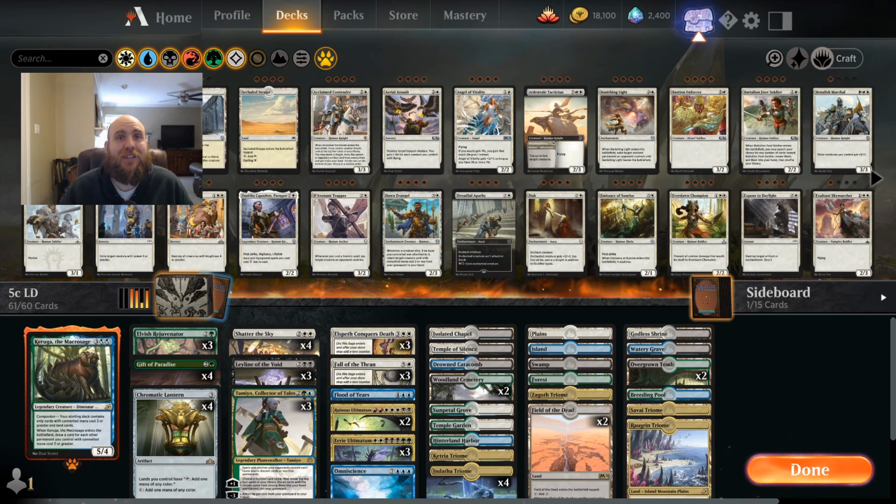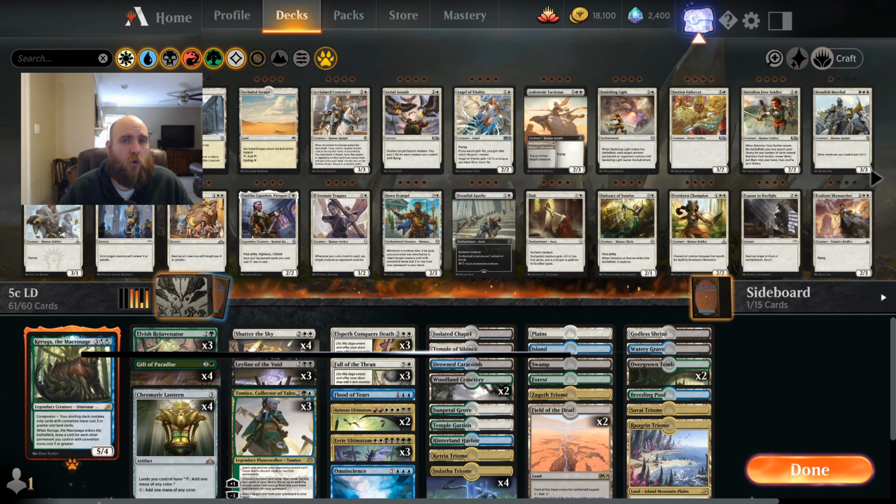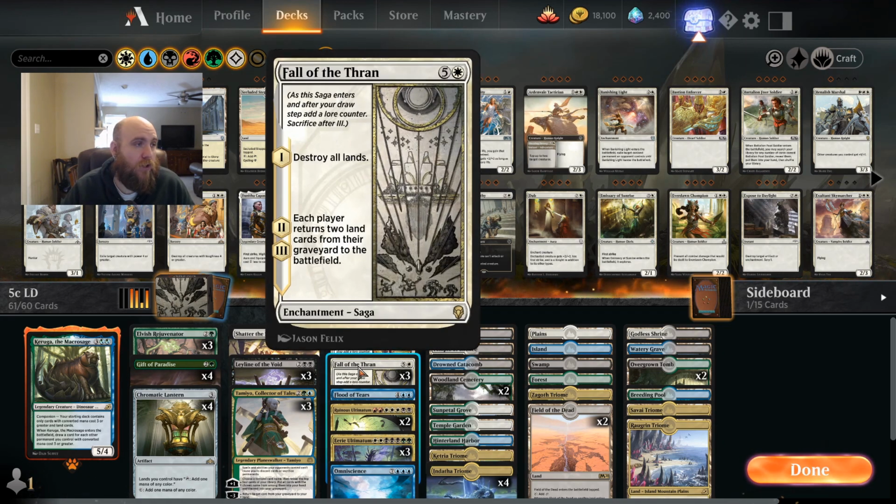So with that being said, let's hop right into this 5-color land destruction deck. You might notice, well, hey, where's all the land destruction? Well, we're only playing one land destruction spell, and that is our friend, the Fall of the Thran.